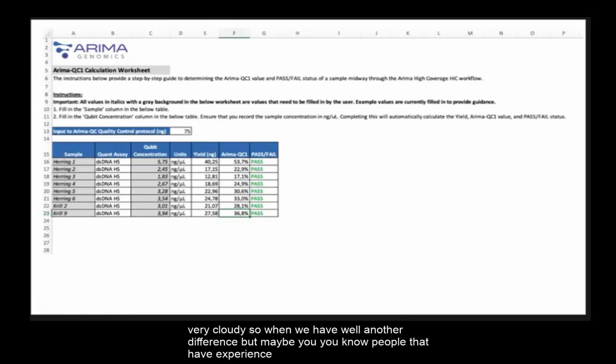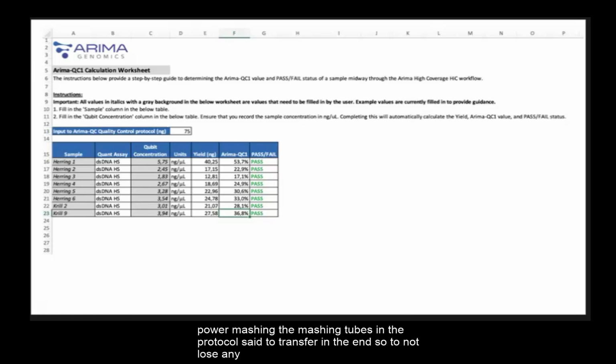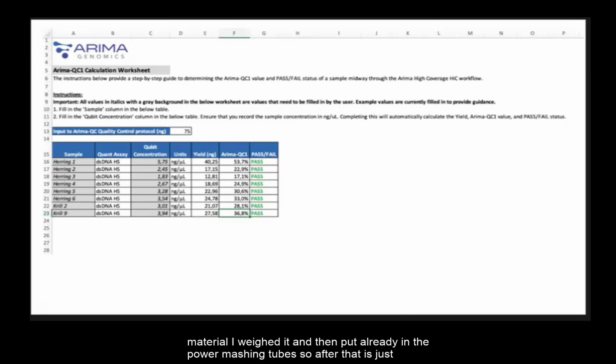Another difference, for people with experience with HiC: the standard input amount is processed in the Falcon 15 mil, and the low input amount is in the 1.5 mil. Something that was also a little different in the protocol is that the material I weighed for the low input, I put already in the tube of the power machine, the bead machine tubes. The protocol says to transfer at the end, but to not lose any material, I weighed and put it already in the power machine tubes. After that, you just power mash the tissue in the tube.